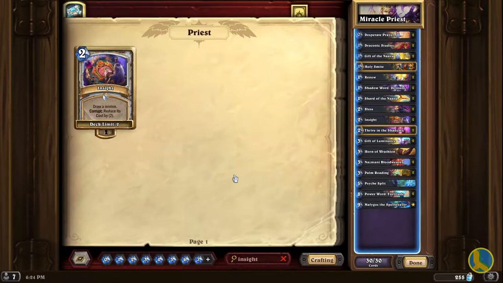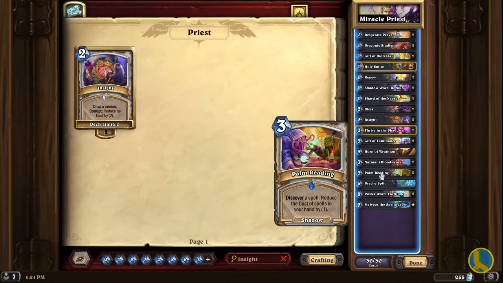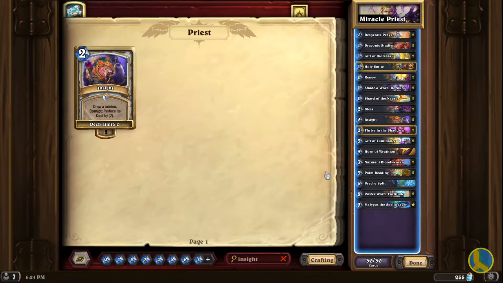You can play your Palm Reading on turn four and your Insight. It's best to play Palm Reading on four if you're going to do your combo on turn five, because if you play the Palm Reading on turn three, you're missing out on one cost reduction from the next card you draw the next turn. You'll still only be able to do your combo on turn five, whether you play it turn three or turn four.